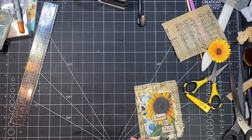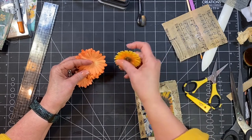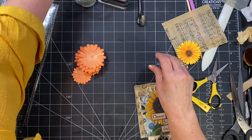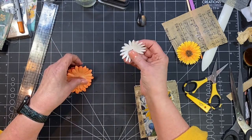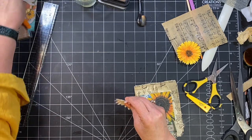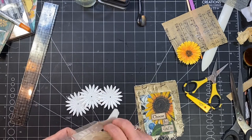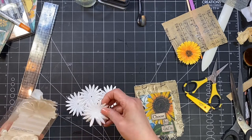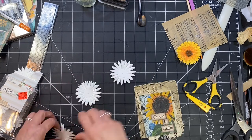I also have some orange ones over here that I could easily use for these. I actually thought the petals on these white ones looked more like a sunflower than the other ones did. So I decided to try these. I'm just going to show you what I did to give you guys an idea of what you can do. Let me get one more out in case I decide I might want to do three. I like to do things in three. So this would make two more.